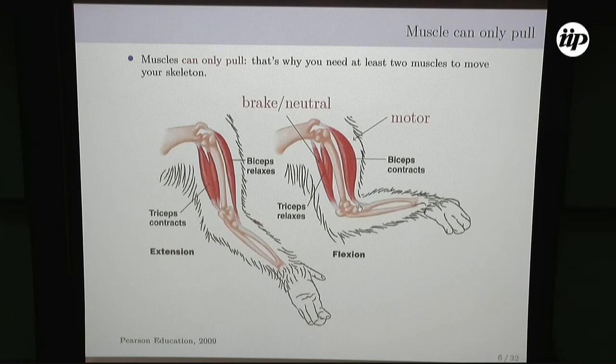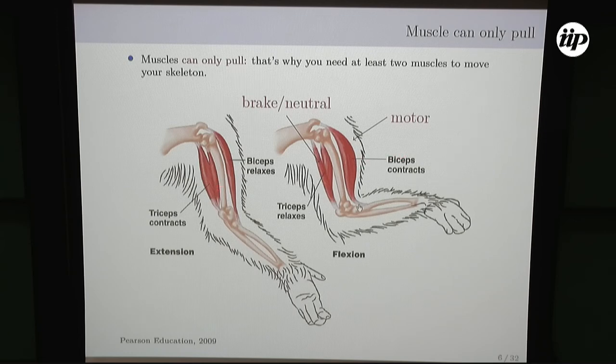And so the problem: how to recover the initial length. Skeletal muscle always acts in pairs. One muscle is a motor, and the other, the opposite, is a brake, because you do not want this muscle to stay slack. So this is a brake, or it controls, but this is the motor. And so you can flex your elbow, and when you go back, now this is the motor.